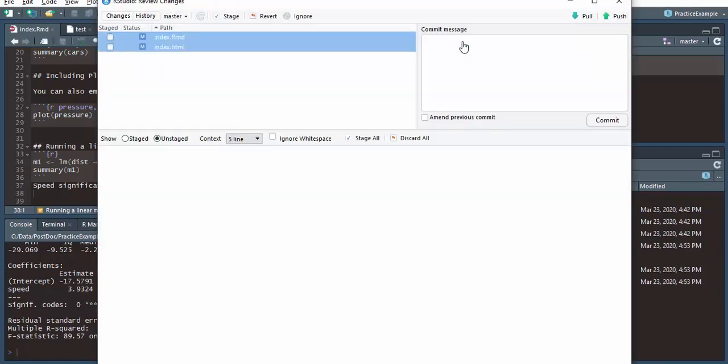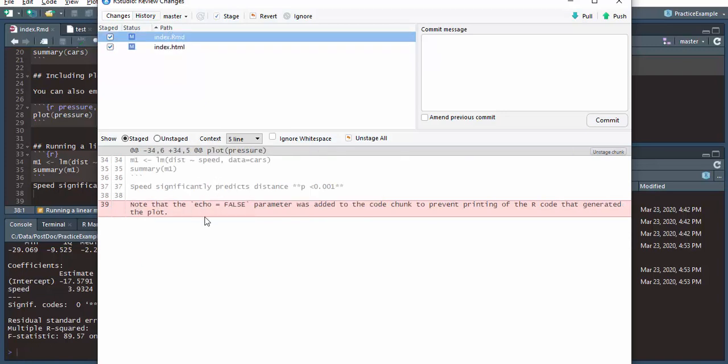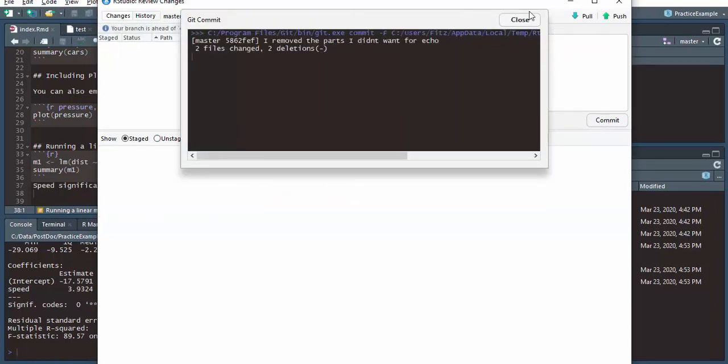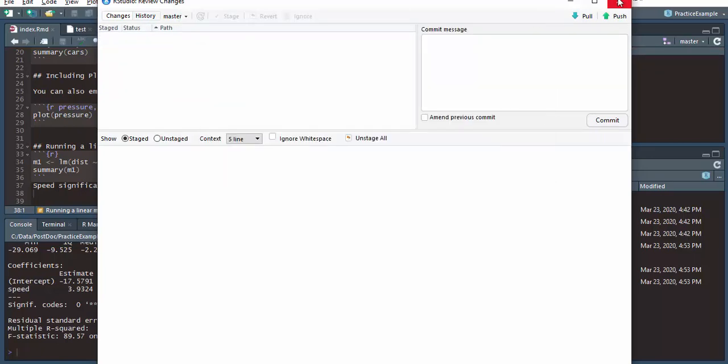So if I click commit, we're going to see the files here again. I'm going to click stage, which says I want to push both of these available online. If I look at each of these files, we'll notice that there's a red section, and that's a red section that's now deleted. And I'm going to say I removed parts. Again, we're going to commit that, close, push, and now we're sending everything back online again. And in a few seconds, it should all be represented there online.